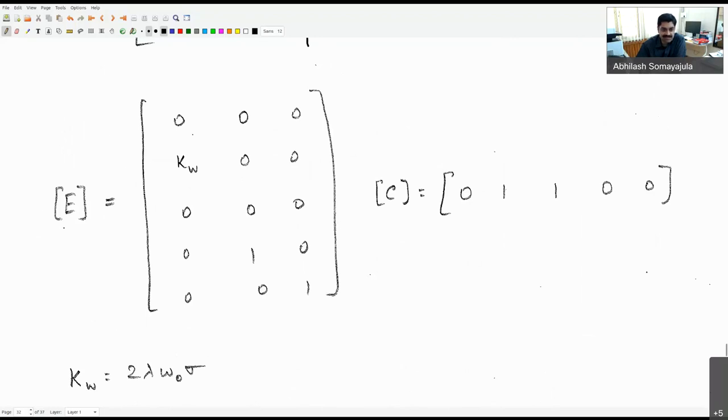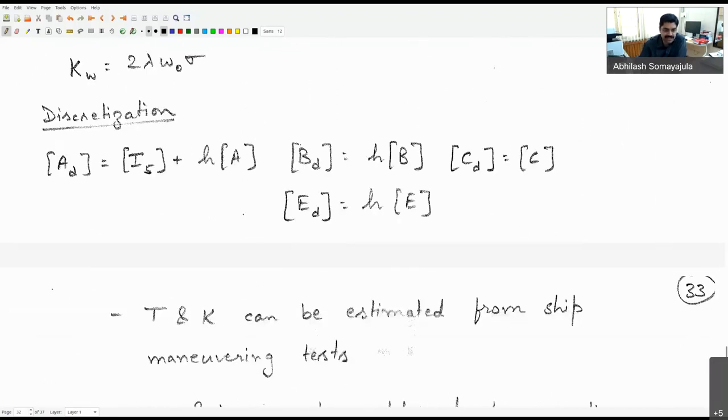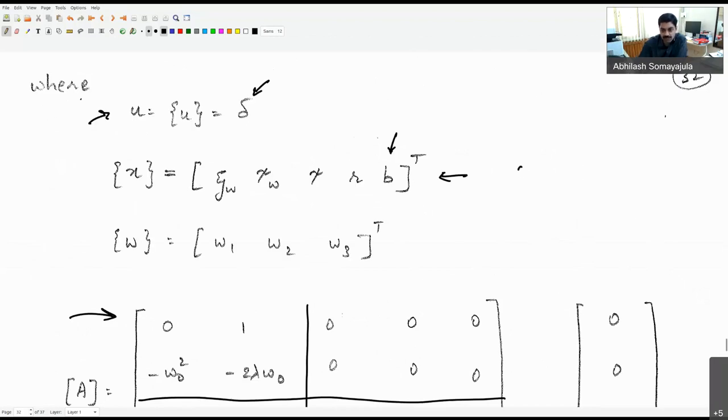All right, so given this system whose continuous time matrices were given by these, I can discretize those systems in our standard approach. The A matrix for the discretized system becomes the identity matrix plus H times A. The B matrix simply becomes H times B, the C matrix is given by C, and the E matrix is given by H times E. As long as I choose these discretized values, I can now formulate a Kalman filter around this process. The idea is that it will try to predict my state vector, so the best estimate of my state vector will be predicted based on measurements which come in the form of y equal to psi w plus psi, plus a noise.